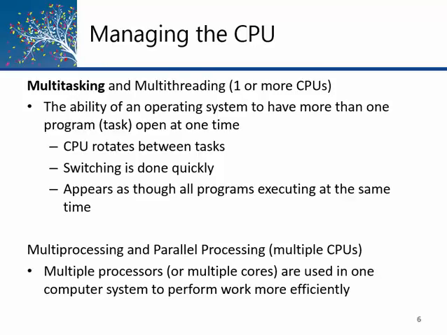Multitasking means that I've got a single CPU, but I've got more than one process running on a CPU. Now, today's CPUs, because of Moore's Law, getting smaller and faster, are multi-core. That is, they basically have two or four or 8 processors on a single chip. 5 years ago, 10 years ago, that wasn't the case. You had one CPU chip in your computer.